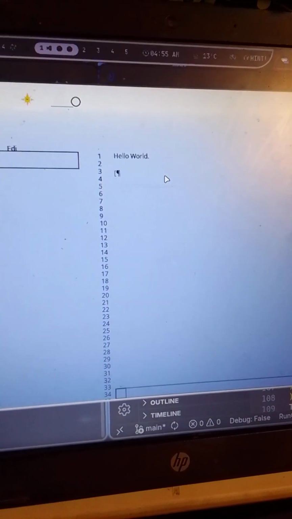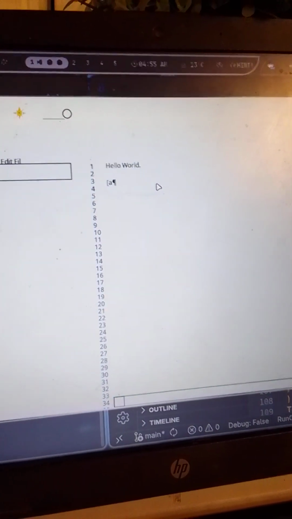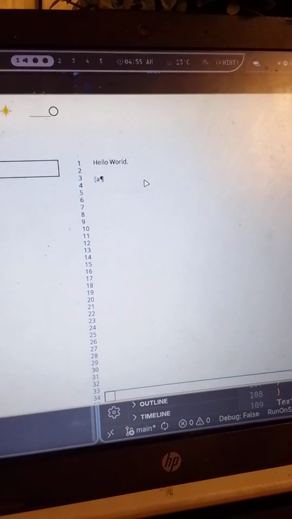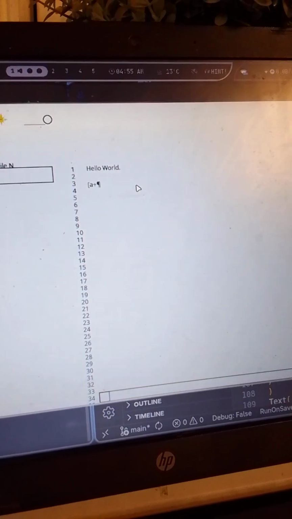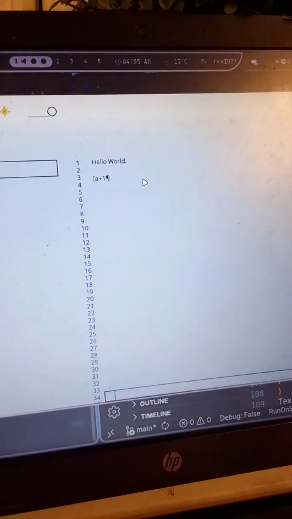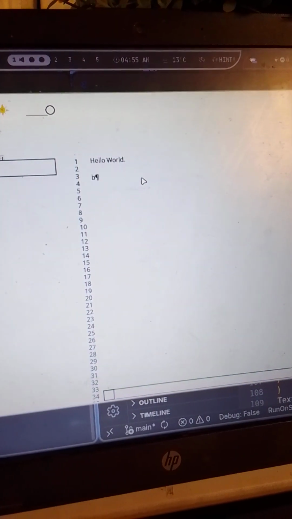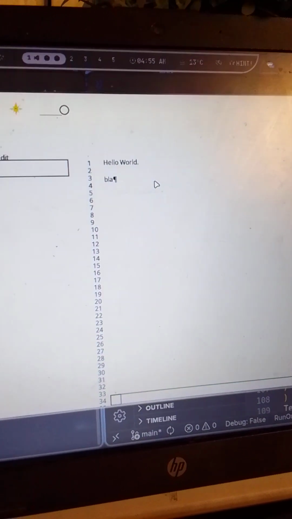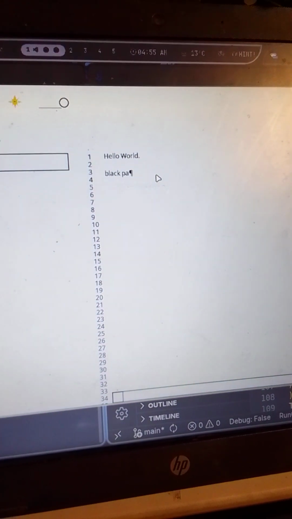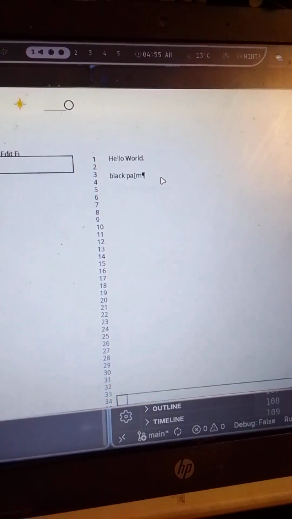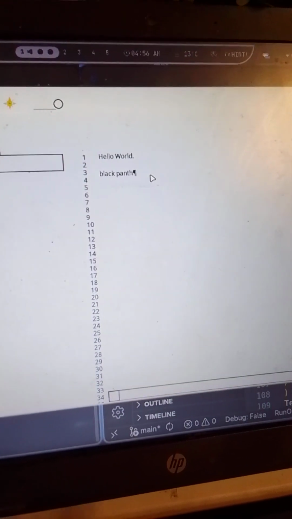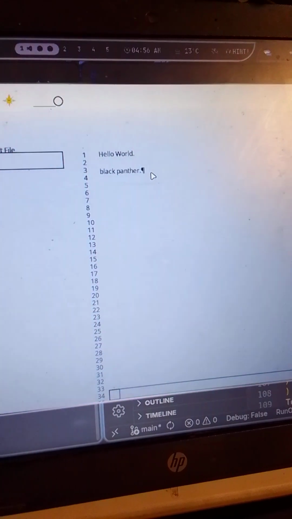So my B button doesn't work, so I will demonstrate how I have a B letter in this. So I write square brackets a plus 1, then closing square brackets, it gives me B. This works with anything. Okay, so I can write black, and my M button doesn't work, so I'll have M plus 1, my N button, so Black Panther. Nice.